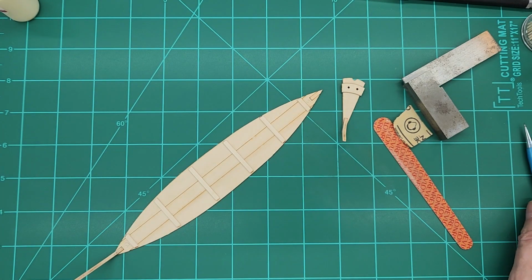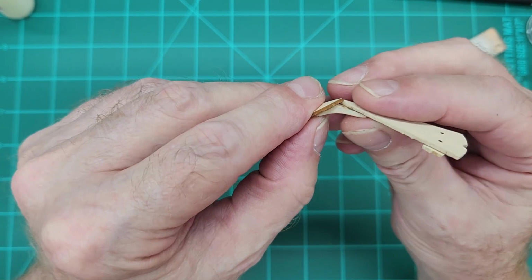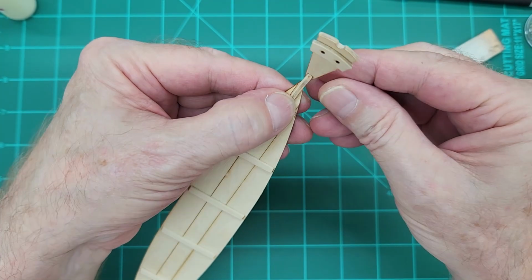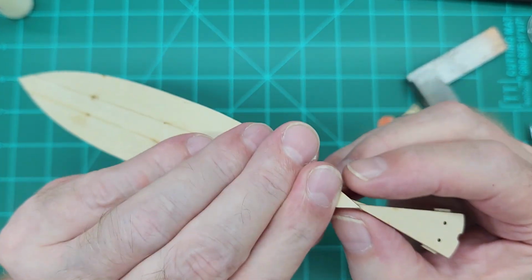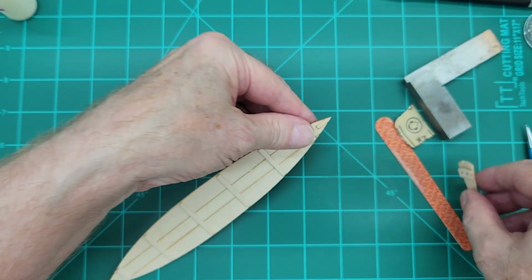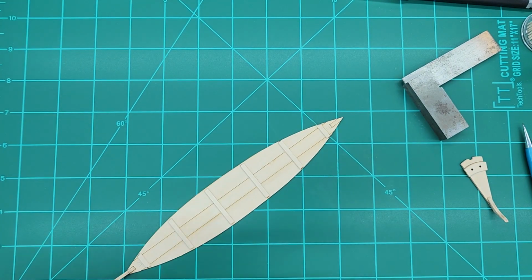We're going to put that on point, just like so. I'm going to put it right there on the corner. And just stay in the middle there. Right on the corner. That's where we're going to go with this. This is what we're going to do. Command decision. And that's what we're doing.